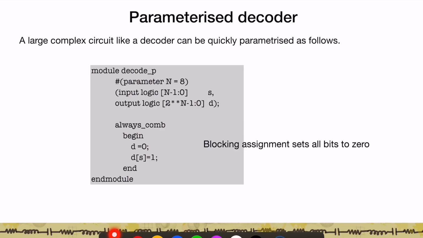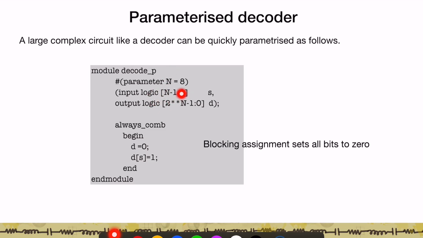Now, a decoder, if you think about it, depends on the number of bits in the select word increasing. What does a decoder do? A decoder converts an n input to a 2 power n output, right? So you can see that very quickly, if I'm going to behaviorally code this piece of hardware, as my value of n increases, I'll have to write the code for 2 power n. And even if I use case statements, my case statements are going to increase. So a simple way instead to do that would be to parameterize the decoder.